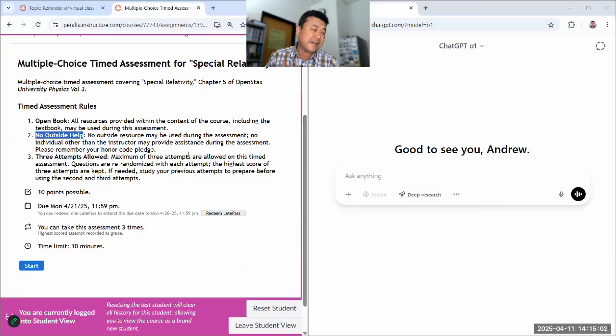So I'm doing it as a way to keep up with what's the cutting edge technology wise. Last year I think ChatGPT was struggling with the modern physics material, but it's gotten so good in the last year or so. I don't know how well it would do in special relativity. It might do well, like get 80, 90%, 100%. It might not do so well. I don't know. So that's what I'm doing.